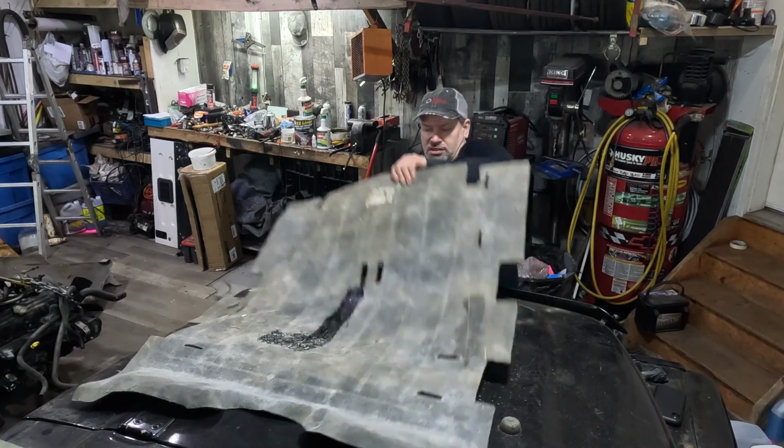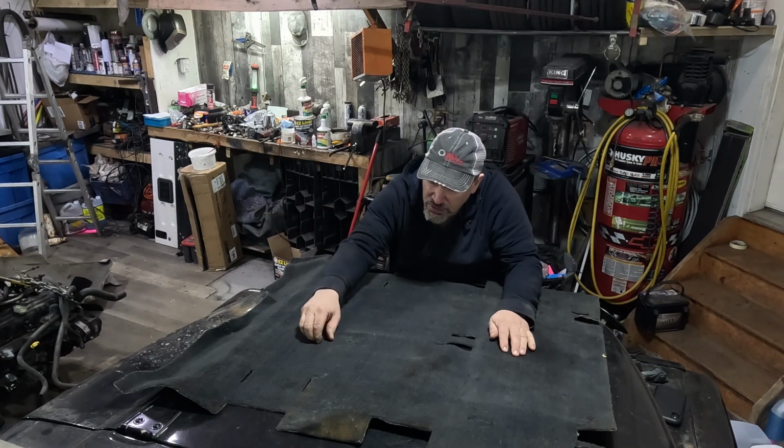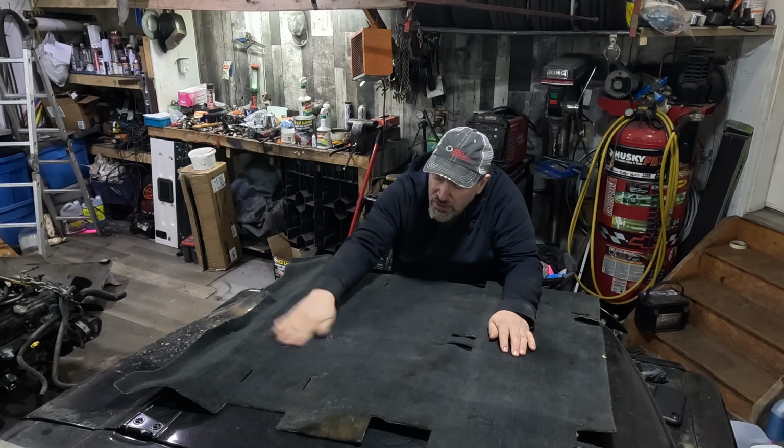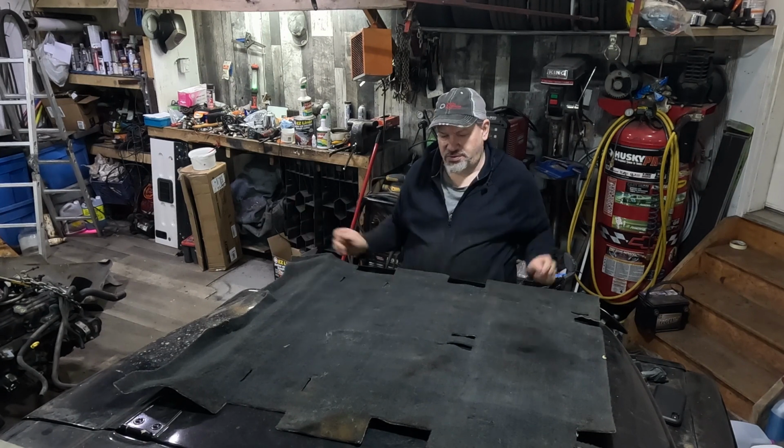Nice thin coat. Flip it over. Brush the nap a little bit. And there's the repair. All done. I noticed after I started editing it that I forgot to actually clean all the little bits of carpet off the top. If you get it like that, just brush it a little more and pick the little pieces out and it'll look just like new, and the carpet, you'll never know it's actually ripped.